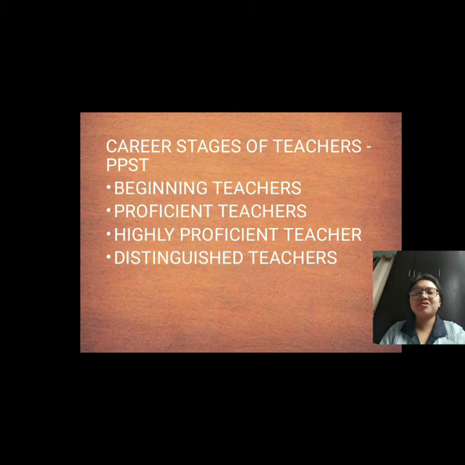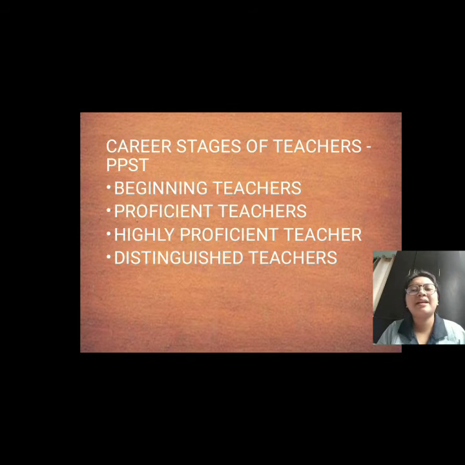When we say beginning teacher, it is the fresh graduate who has gained the qualifications recognized for entry into the teaching profession. They have a strong understanding of the subject areas they are trained in, in terms of content knowledge and pedagogy, because their knowledge is still fresh as they are fresh graduates. And we have the proficient teachers, covering the 2 to 3 years of service. They are independent, consolidated, and focused in teaching. Their application of skills is vital to the teaching and learning process. They provide focused teaching programs that meet curriculum and assessment requirements.